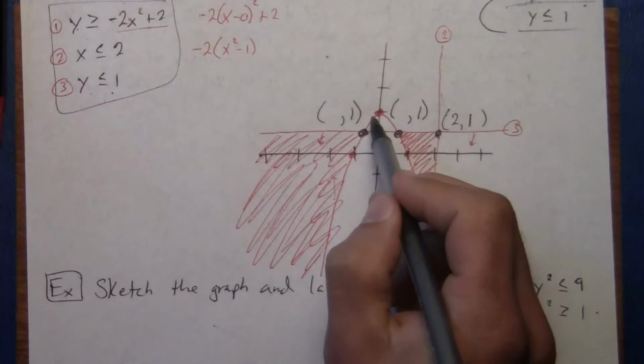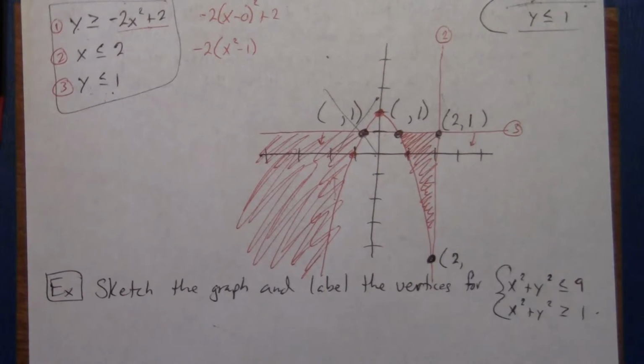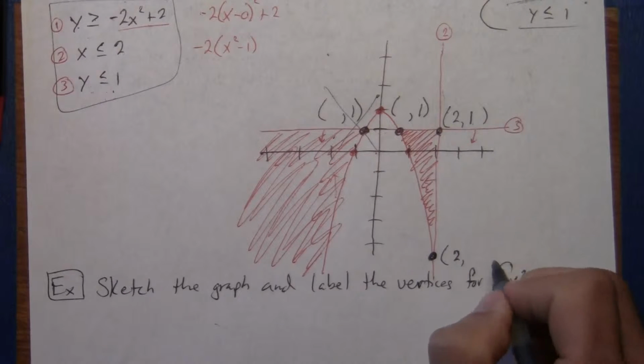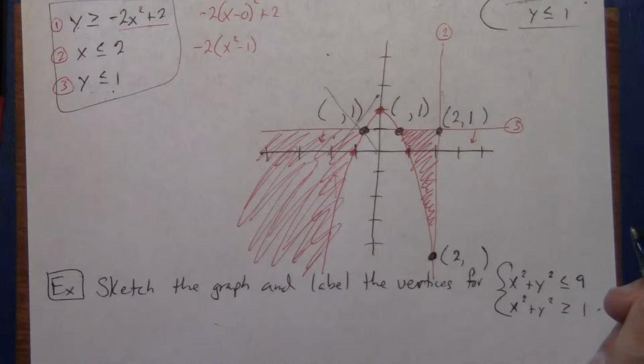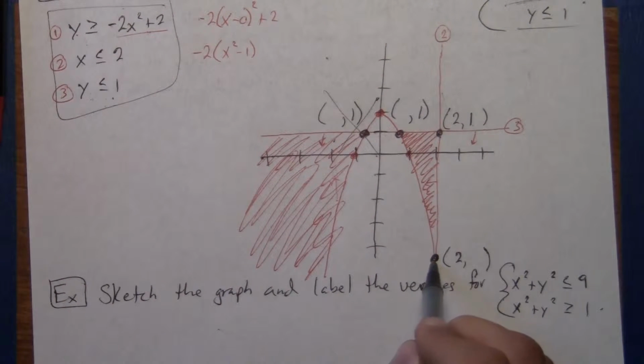Alright, realistically they probably are not going to be looking for that since that doesn't have a nice defined region. This one does, but we can go ahead and find it. Alright, now when all the horizontal and vertical lines are taken care of, then you're going to end up using the other equation. So for example, let's say I want to find that point.